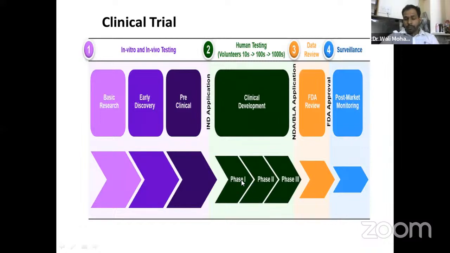Before we go for phase two, again we need to submit the data to the regulatory authority and get the approval for phase two. Once we are done with phase two, again we have to submit the data to conduct the phase three studies also. So it's a time-taking process. And this clinical development is done at different multi-centric sites. It could be one site in the US, one in India; it could be a global study, or within an India study.